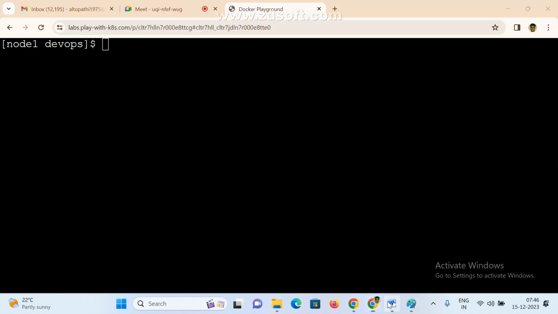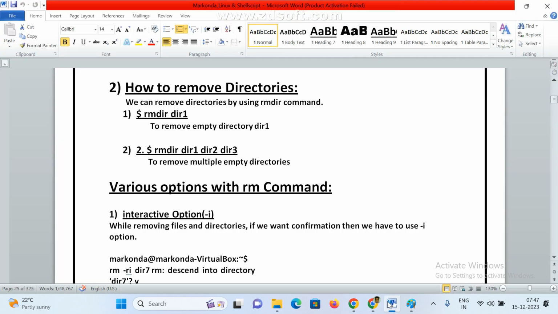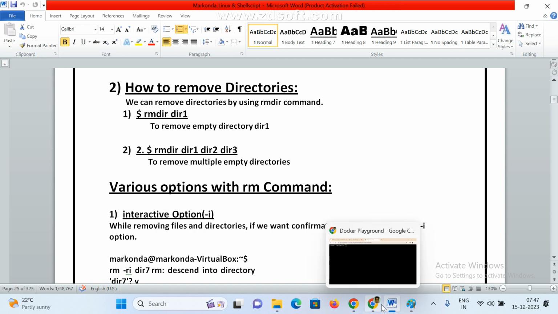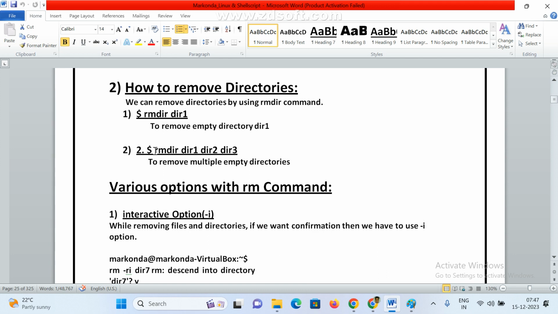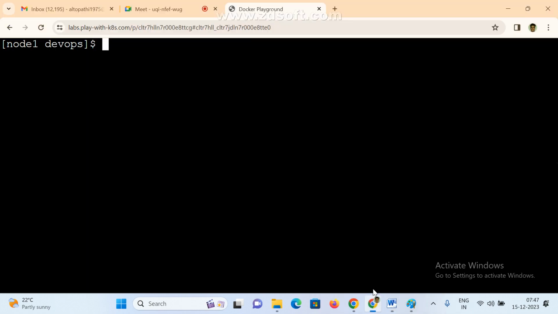Now come to here. Suppose you want to remove multiple directories also. If they are empty directories, in that case also we can use the rm command. Suppose, see here, I am going to create two directories. Now mkdir dir1, dir2 and dir3. Three directories I created.